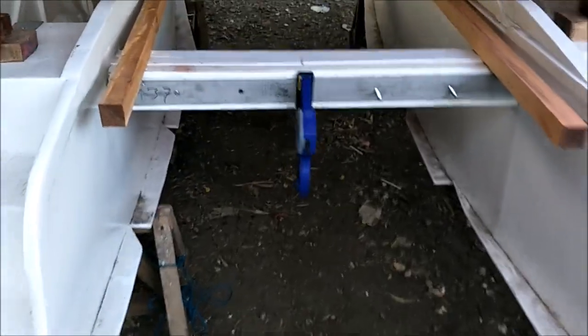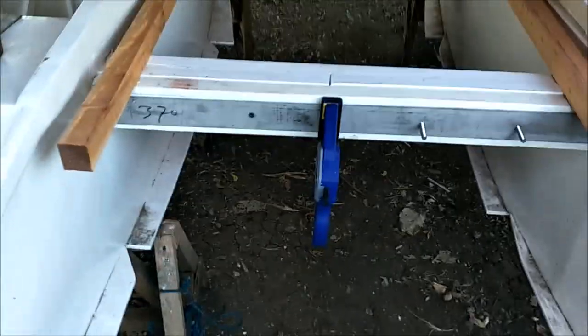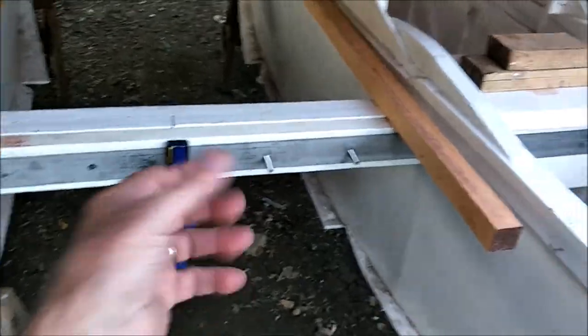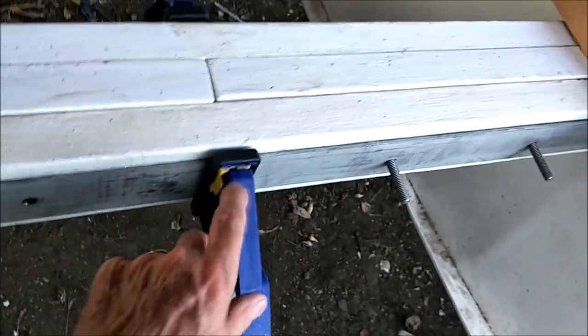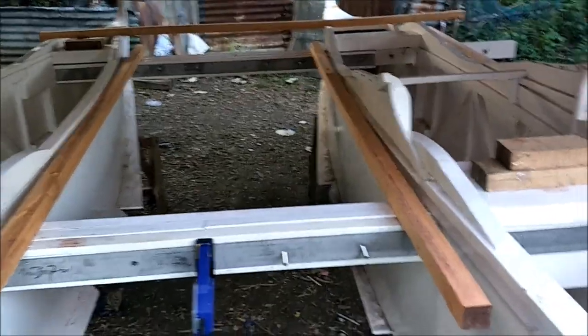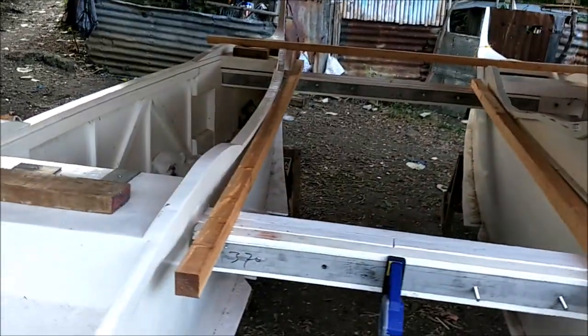Because, like I said, this hole has to line up with this one's hole, has to line up with this one's hole, and so on, and that one, and that one. They all have to line up. So when it's clamped in, you can just slide the bolts through, put the nuts on, and you're connected. And then of course you take that clamp off, but it's kind of a plasticky clamp here, so it's kind of salt water resistant for the most part. So I'm going to keep that with me when I'm connecting the boats, the hulls. And so anyway, that's where we're at today.